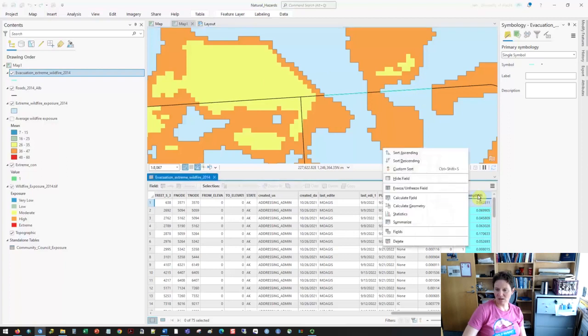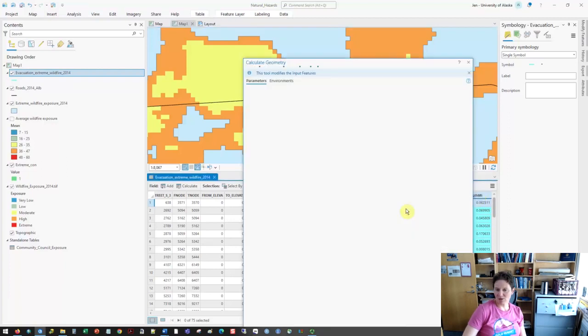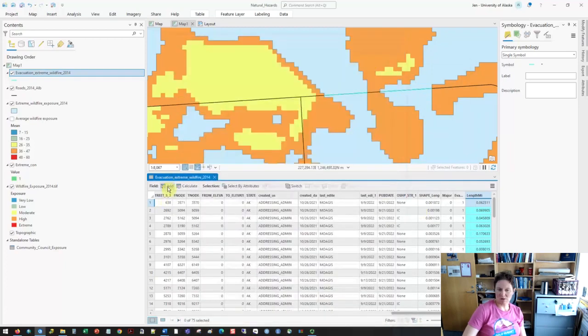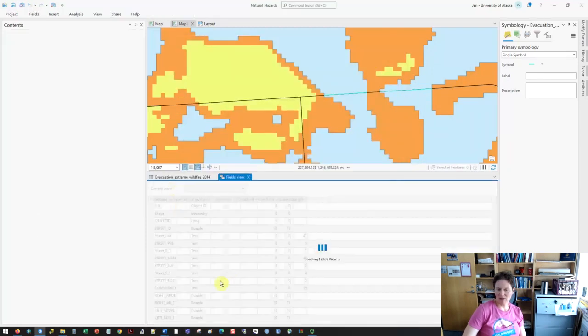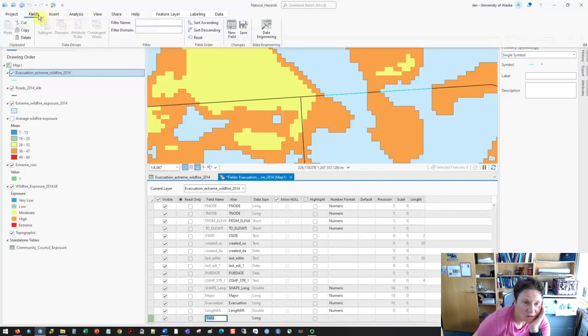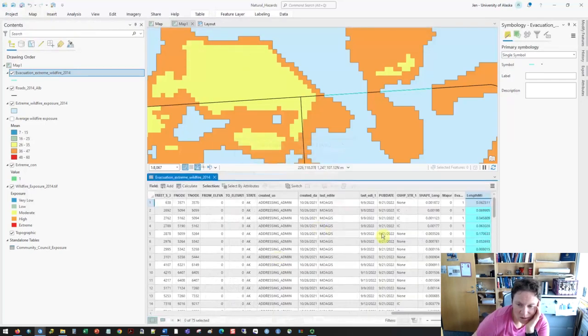So right click on it and go to calculate geometry. I suppose I can go over if it's not on there. You go to add field, and then you type length and create a double. And then you would go up to fields and you would hit save. So in case this isn't on there, I'm just going to discard it because it's already on there.